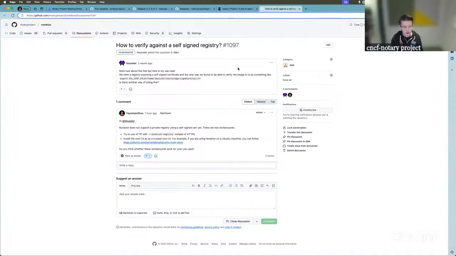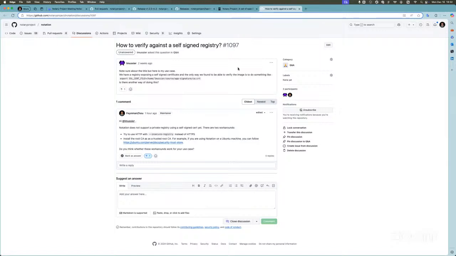Currently we only have the insecure registry flag, which is aimed to be used with HTTP, but a registry that uses HTTPS with a self-signed certificate is not officially supported by the Notary Project. Yeah, this scenario is supported by our library, but the Notation CLI does not support it. So we can consider adding that functionality to Notation. It's kind of useful if someone sets up a registry with a customized certificate for their TLS, I mean, for HTTPS.